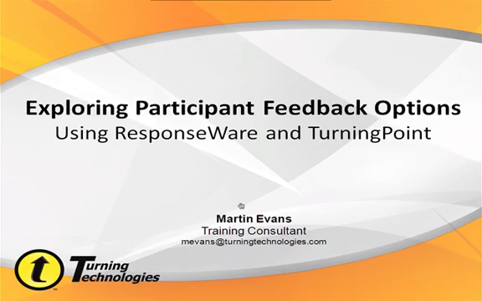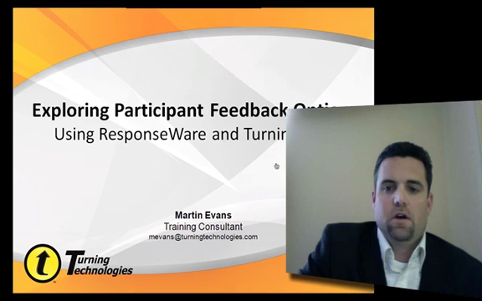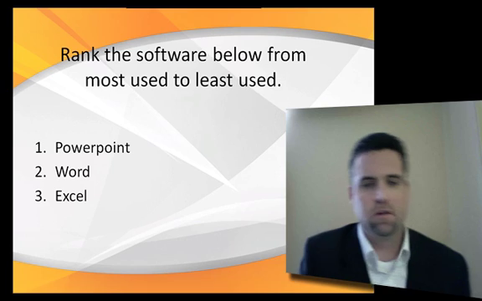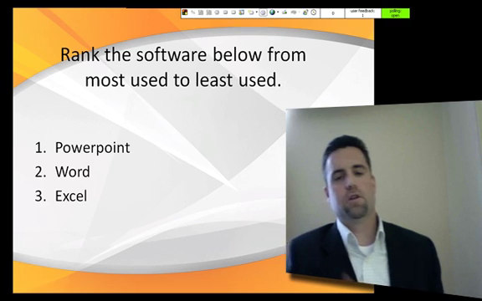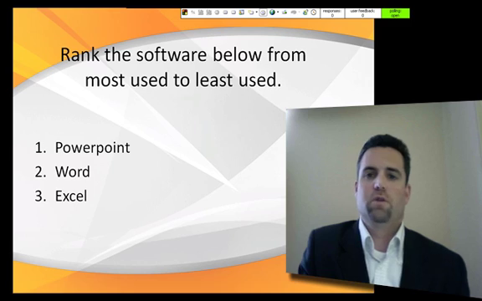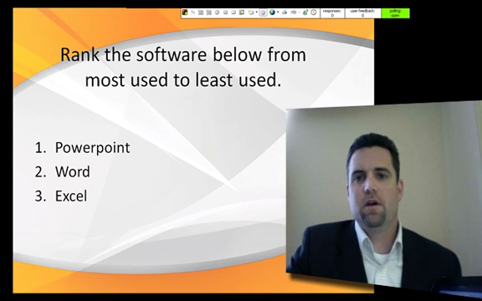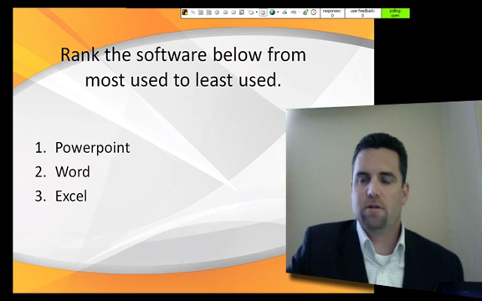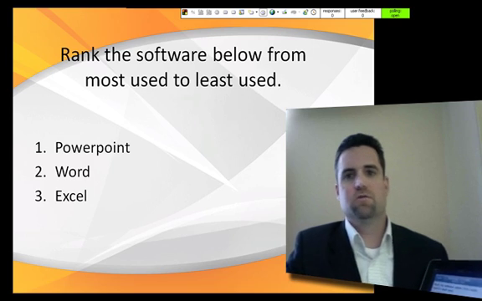I'm a training consultant with Turning Technologies, and the purpose of this video is to explore participant feedback options when using ResponseWare and TurningPoint. I'm running a TurningPoint presentation, and as the presenter, I'm in control of that presentation. I'm simply going to get started here by clicking through the presentation because it's running through a PowerPoint. When I do that, I get my show bar at the top. It gives me an idea of how many responses I have, as well as if there's any user feedback.